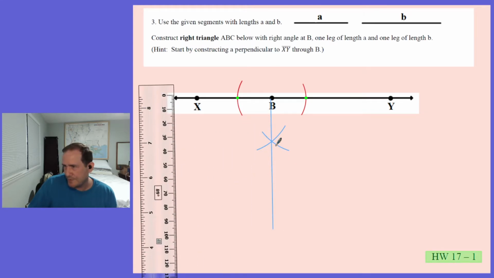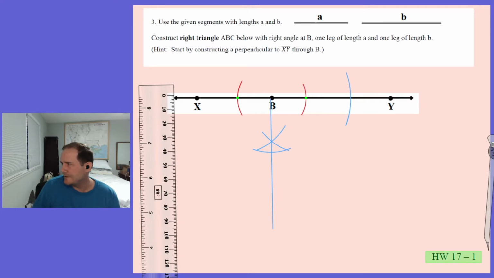So this line is now perpendicular, and it's located at B, and then we want one leg to have a length of A, so we better set our compass to A like we did before. I'm a little long, so shrink that down a smidge. And then we can center on B and swing an arc down. And then we know that length is A. Now we want another side of the triangle to have a length of B, so we'll set our compass to that length. And then we can center on point B, and this time I'll swing along the other side of the angle. So I'll swing over to here, and I know that's giving me a length of B.